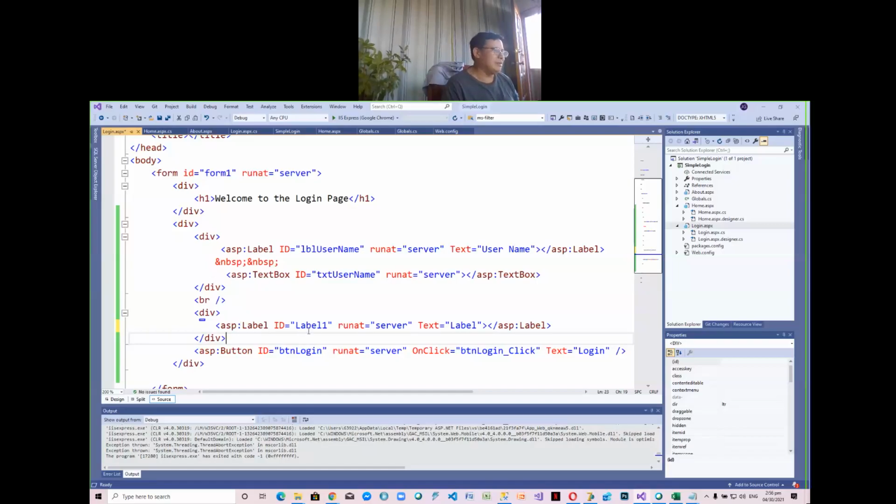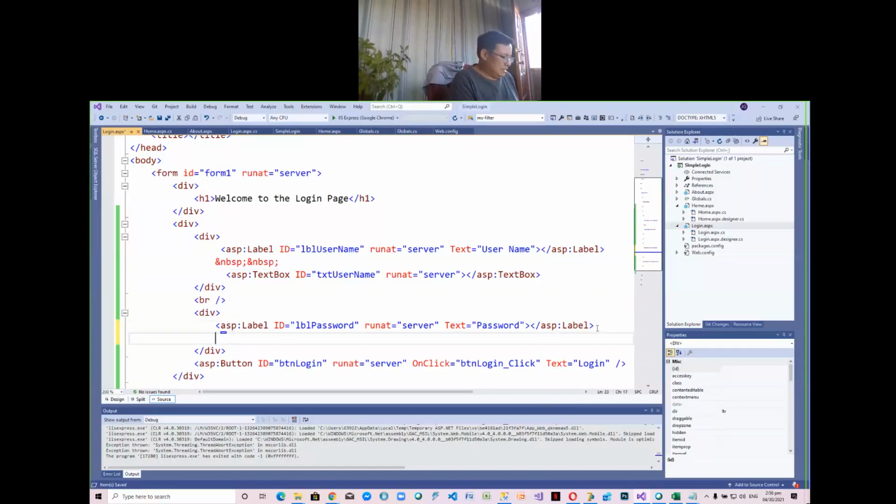Itong mga ASP labels will say LBL password. Then we'll put two NBSPs. And then we'll add another text box.